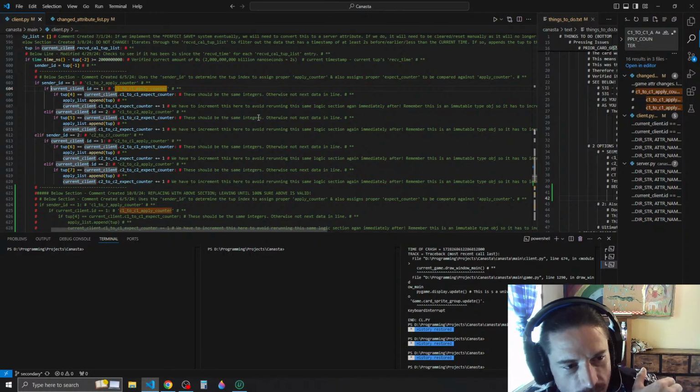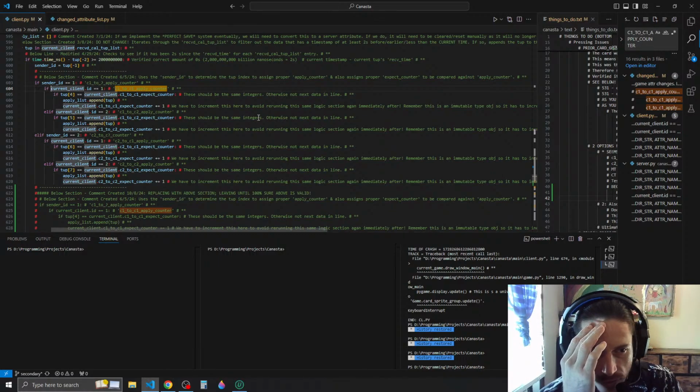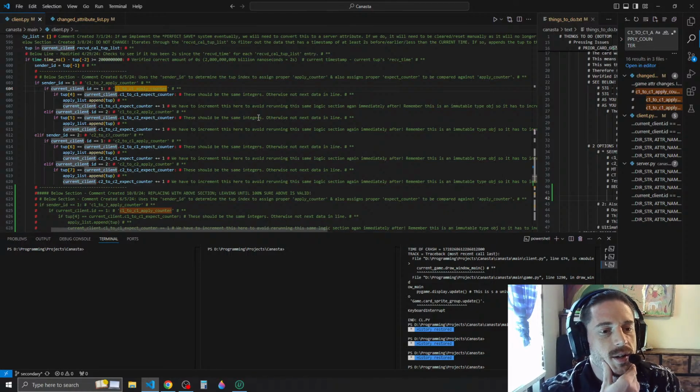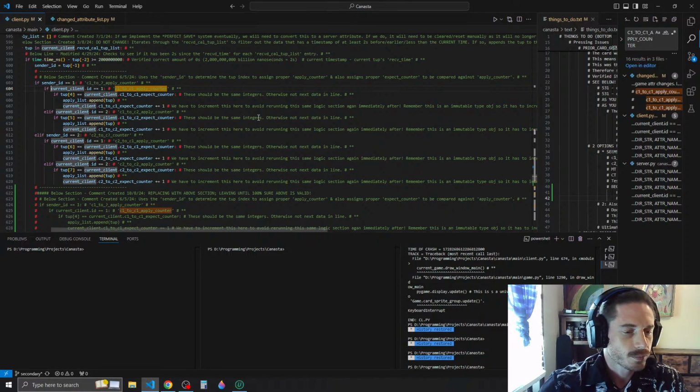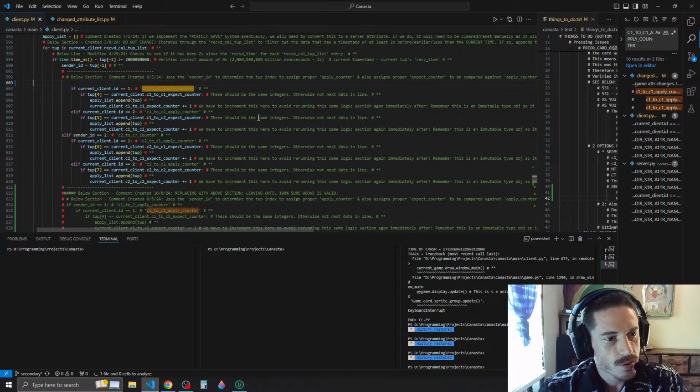If the sender ID is 1 and the current client is 2, we're going to use the C2 expect counter because that's the client's associated ID. And same thing, if sender ID is equal to 2, and client ID is 2, we're going to use the C2 expect counter. So we actually don't need to know the sender ID. It doesn't matter whether it comes from client 1 or client 2. It doesn't determine which counter we use.